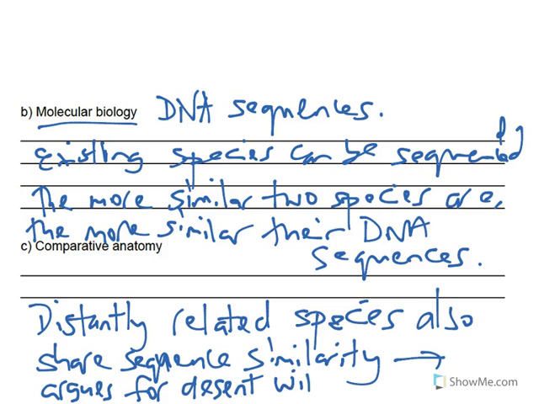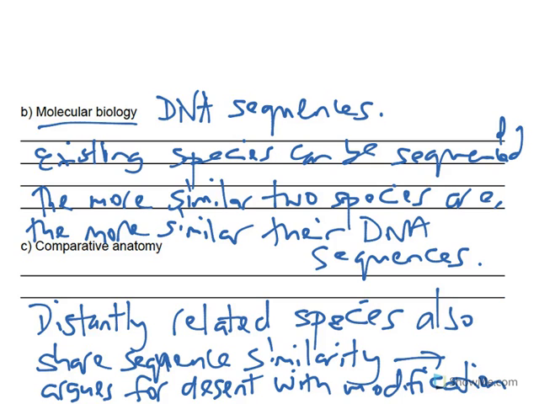with modification, i.e. that we descend from a common ancestor that lived a long period of time ago, and through time we've seen changes in the form of mutations that have made different species, different lineages more and more different to each other. The more different, the longer ago they shared a common ancestor; the more similar the DNA sequences, the more recently they shared a common ancestor.